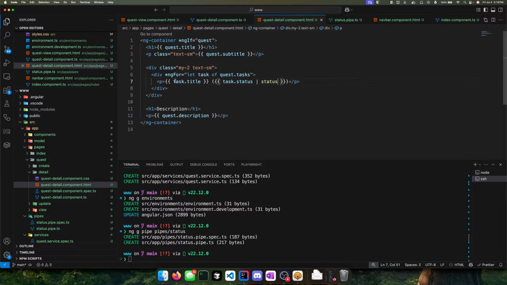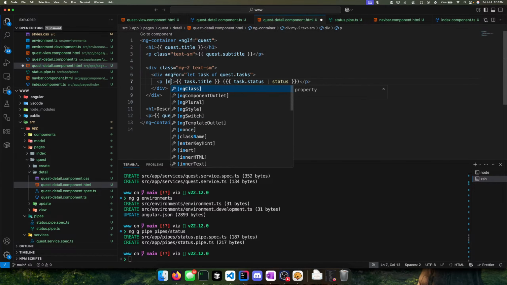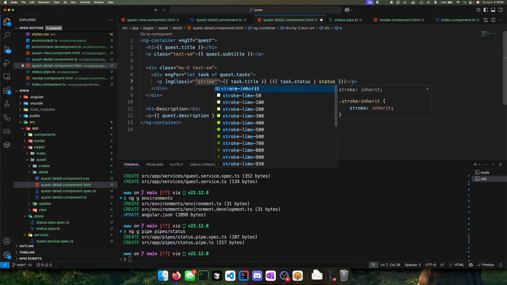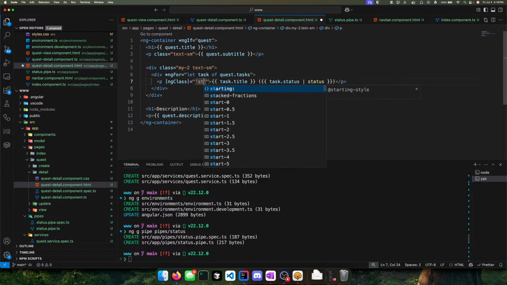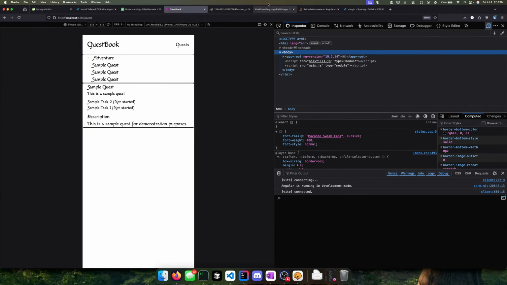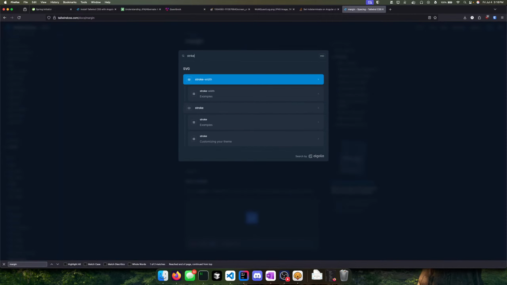Let's go to the detail component and through.